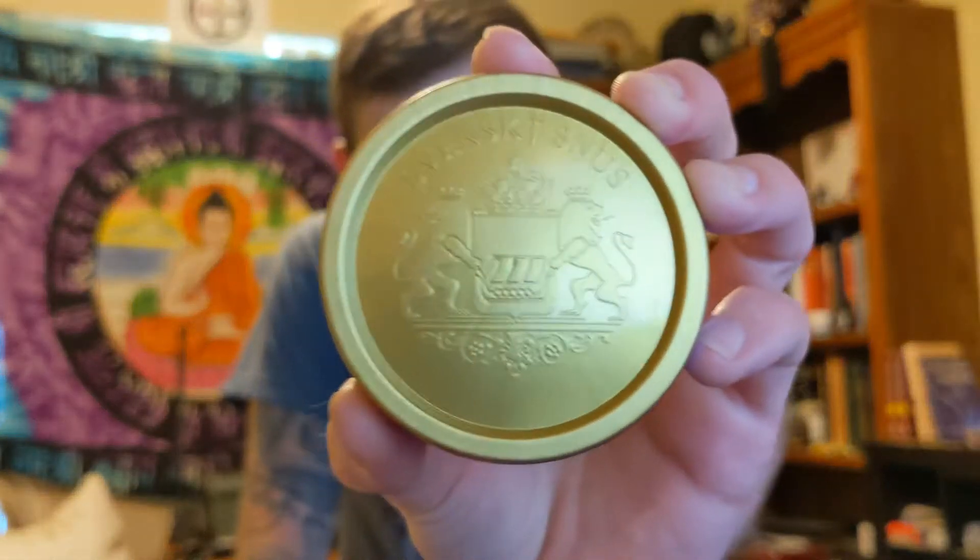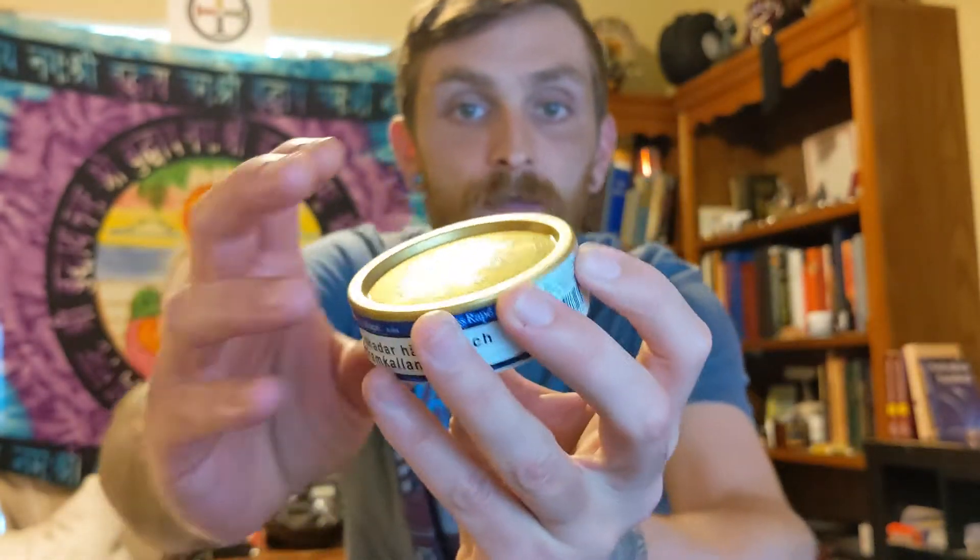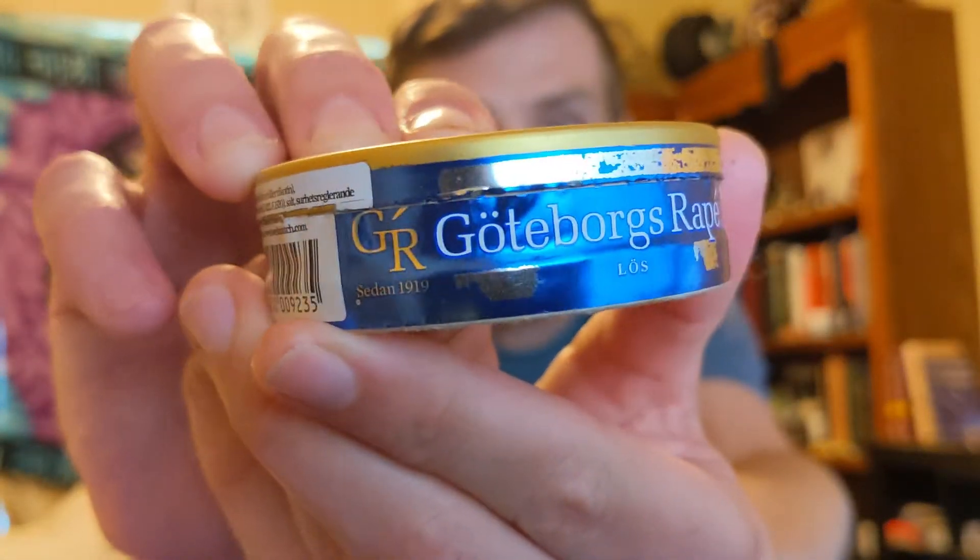The can is really nice — they used to have tin lids. It's probably going to be pretty hard to see what's on there, but it's got their kind of seal and then their good classic-looking label. Really great stuff. I order my snus from — I think it's called SnusMe. Unfortunately with snus, all the snus that I have comes directly from Sweden unless it's a General, which I can get locally. But the Swedish snus — when you order from them you better order a lot, because it's pretty expensive for shipping, about 30 bucks. So every time I make that order, I always go big and order a lot.